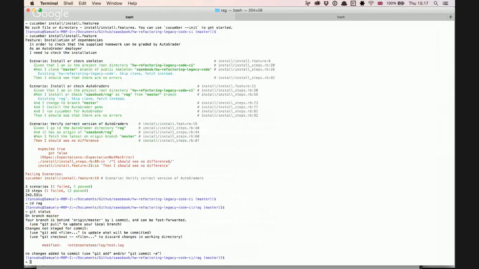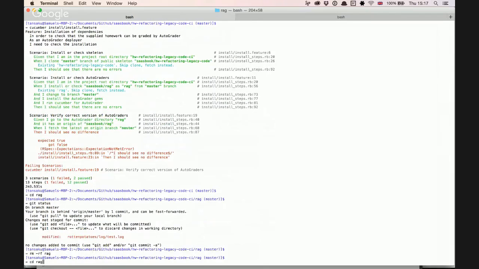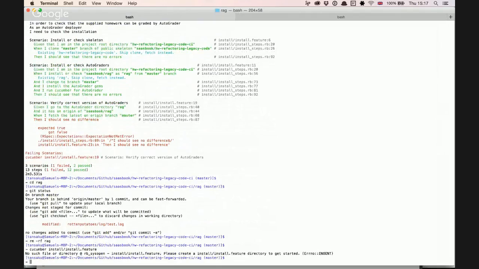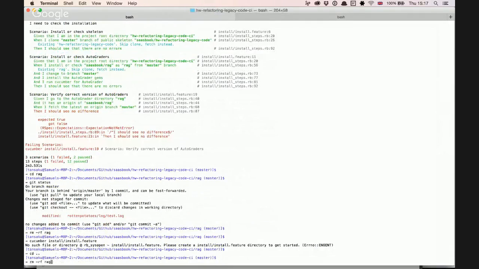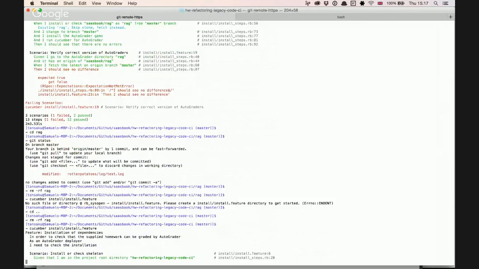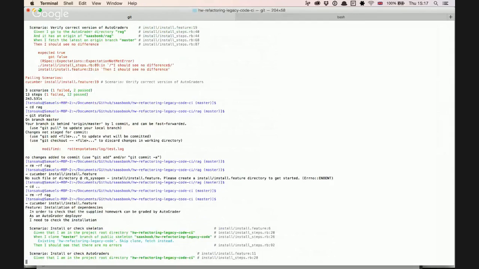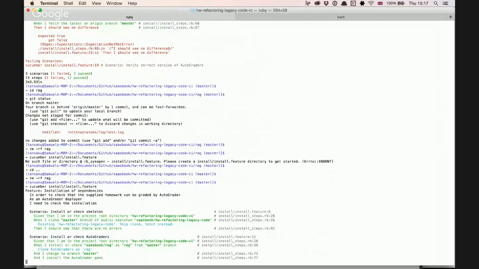So we've got that. Can we just remove -rf rag there and then start again with this? What? No. Okay, try again. Okay, so hopefully that will now be installing. All right, so it's checking the entire autograder thing works on this one, which is a bit excessive if you ask me. Good grief. And we may not even use the entire legacy setup.